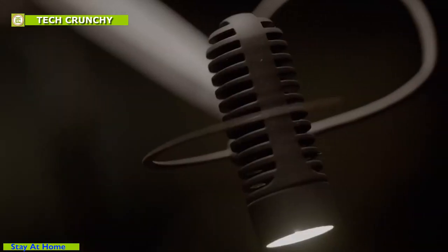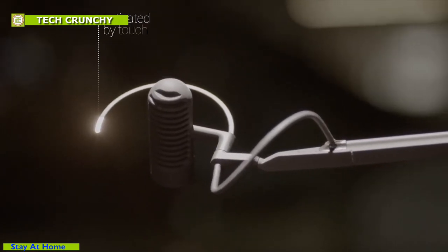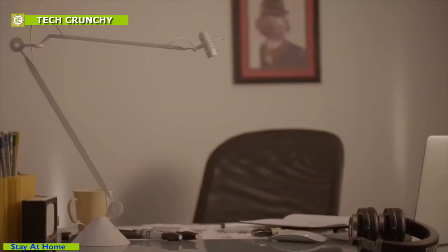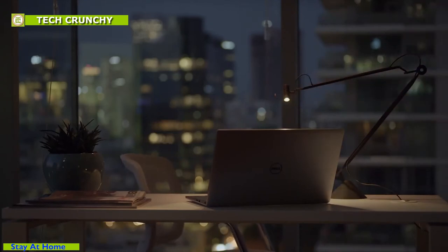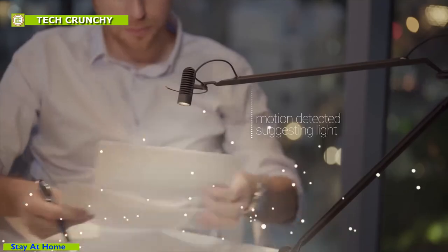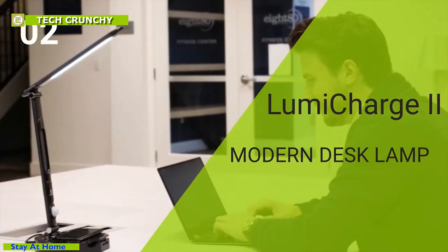Around-up Pro is a smart LED desk lamp with a minimalist and geometric design introduced through a crowdfunding campaign on Kickstarter. The lamp took inspiration from industrial robots and offers limitless movement. It is always checking your surrounding environment and notifies you to turn the light on when there isn't enough light. In full-auto mode, it turns on whenever you approach the workstation and turns off automatically when you leave. You can also activate it by touch. The lamp delivers energy-efficient light from a high-powered LED.